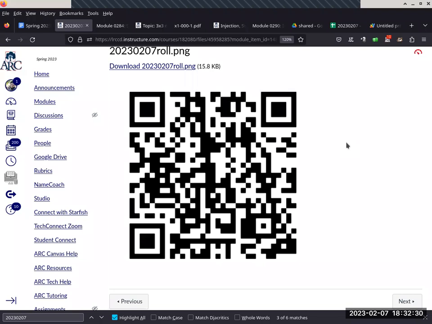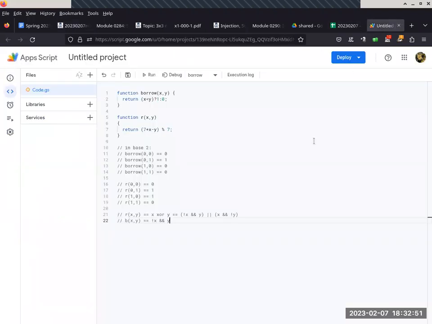The five rows for subtraction, place where you wrote down the notes: the borrows and the R's, where you wrote down borrow 0, 0 equals 0. By the way, this particular spreadsheet is already shared with you.